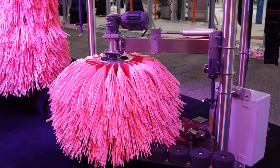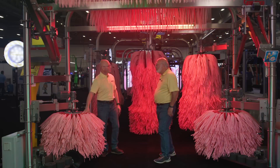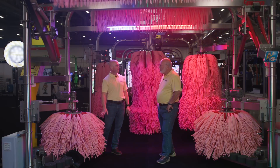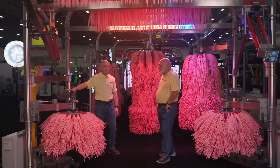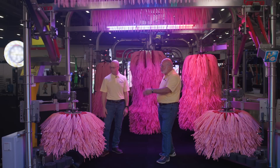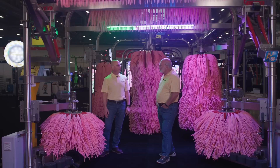We also have our electric top drive side washer. What we did is optimize the space — we took the motor and flipped it up on top, allowing us to get the brushes lower on the side of the vehicle, both with the rocker and the van brushes across the whole line. It's also easier to service with the motor up there. We built in adjustability on the head angle with slotted holes so you can pivot a couple degrees either way to get up into the rockers. And the brush has a taller leg for mirror clearance, staying away from mirrors.